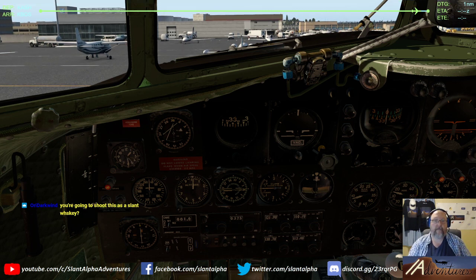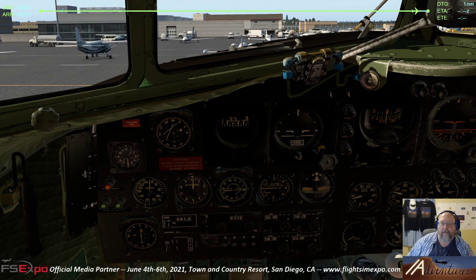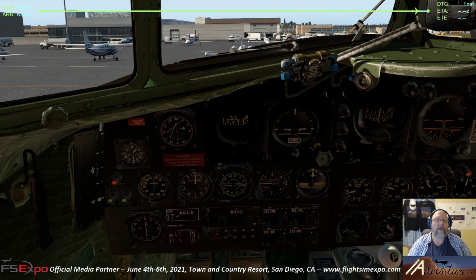South Air Charter 2590, Boston Ground. Are you okay? Ground, South Air Charter 2590, let's see, I think I'm on November. Request taxi to the GA ramp. South Air Charter 2590, taxi.